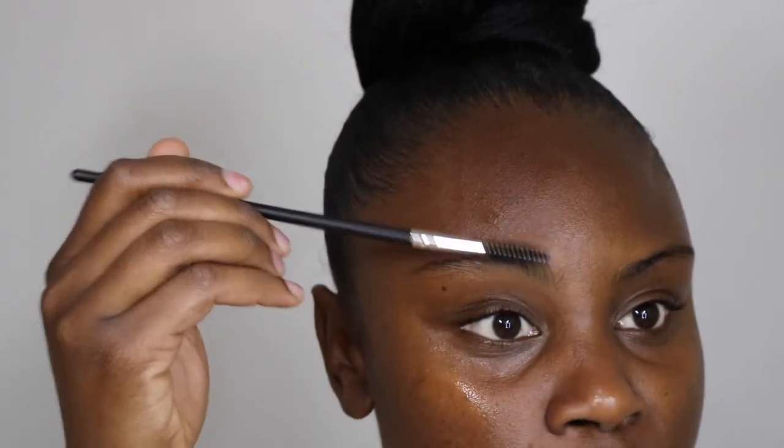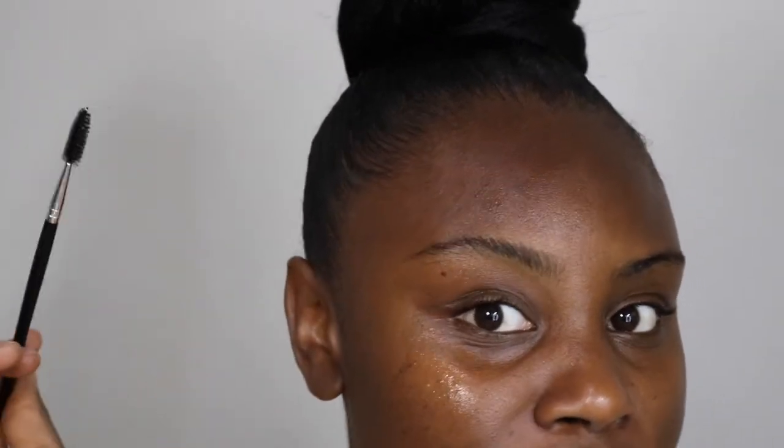You guys are all nice and zoomed in. First thing I'm going to do is brush my brows up to give them a little volume because I have very thin brows. I'm going to take the Brow Boss Pencil out of the case and shape my brows the way I want them. I'm not an expert at brows — they come out a little janky at first. I like their brow pencil because it's really creamy and easy to use. You just put it on and it goes on the first swipe.